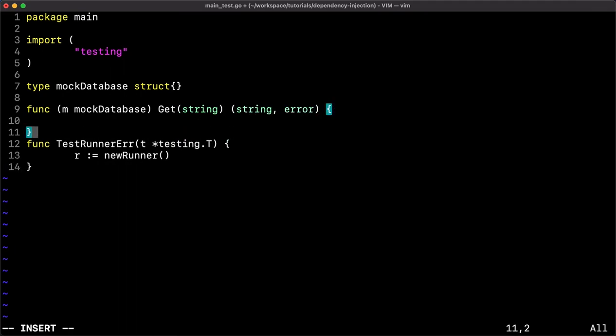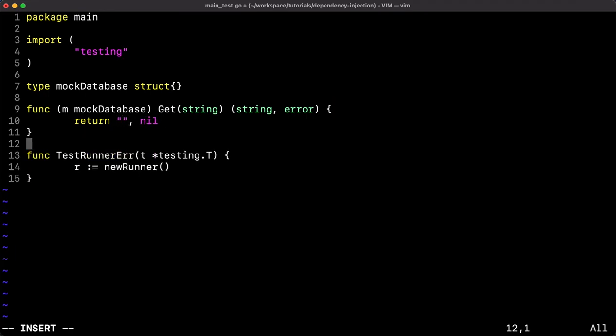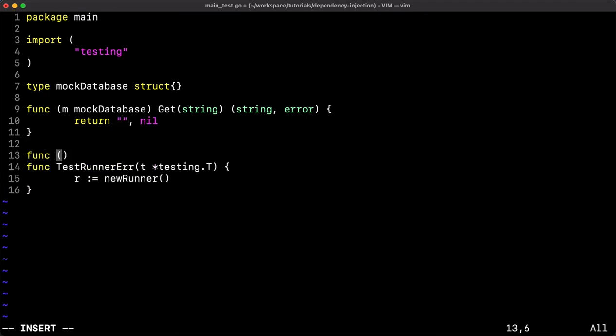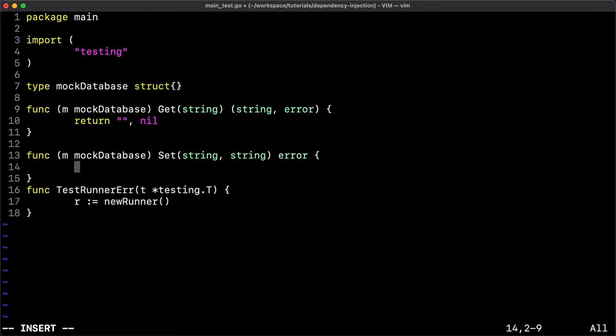So we're just implementing the interface that we already defined. This is the storage interface again. And this is returning just an empty string and a nil. Mock database, set, string, key value obviously, and an error. And returns nil.